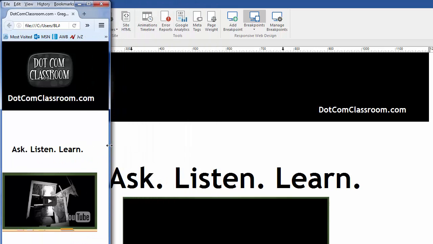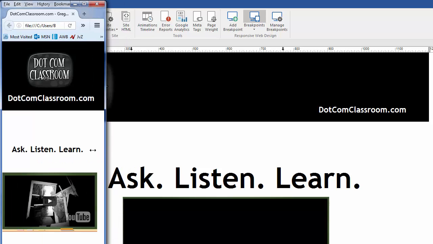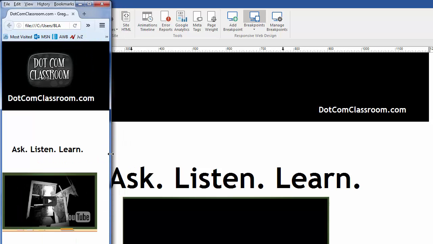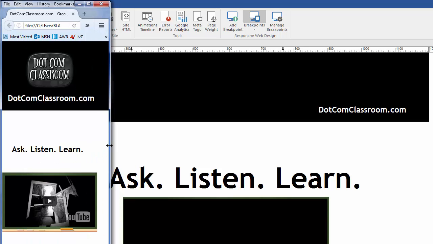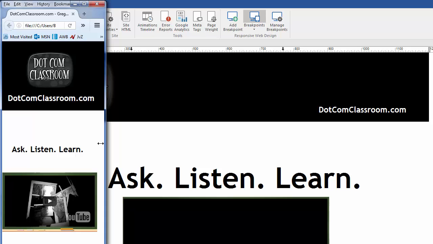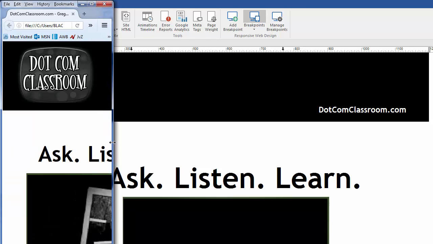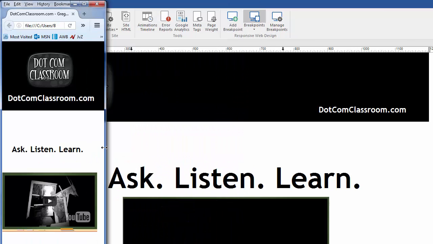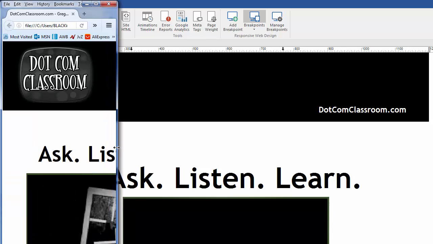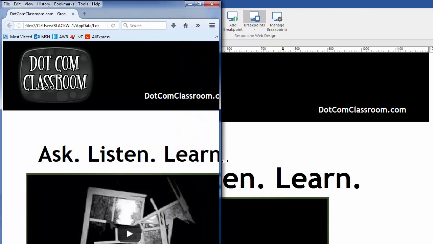One of the things I want you to notice is as I'm stretching the browser, the change comes at one end of the breakpoint. Here's what I mean. Right now we're at the 320. As I'm dragging this browser window, I'm increasing it incrementally by one pixel. In other words, here we're at 320, then we're going to go 321, 322, 323, etc., until we get to a breakpoint called 768, which is way out here. Notice that the change came from 320. As soon as I got to 321, this changed. That means the breakpoint happens sometime right after 320 and will last until we get to 768.